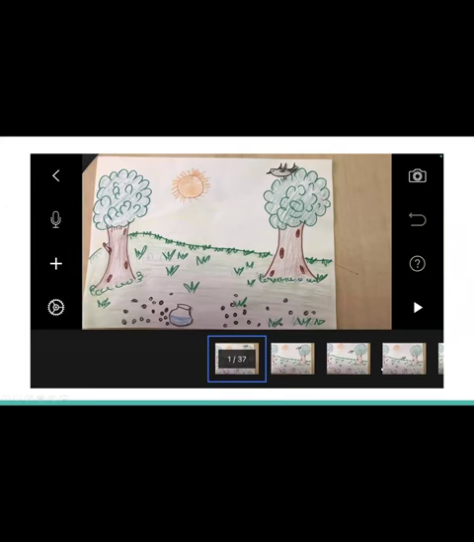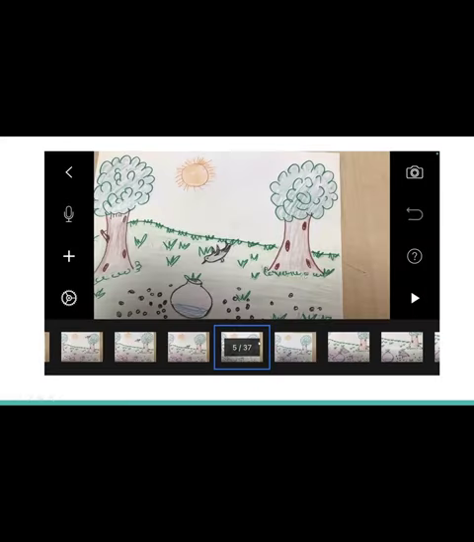So this is the timeline. I have created a storyboard for the famous story, The Thirsty Crow, and you can see I have clicked 37 frames for creation with animation. So I have used paper cutout to create this story. So this is the paper cutout motion story, you can say that. You can see all pictures are appearing in the bottom, that is the timeline.